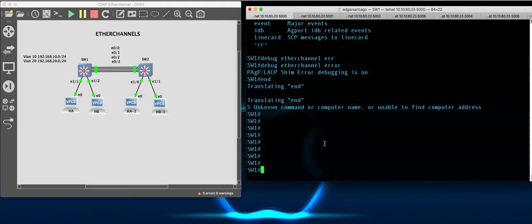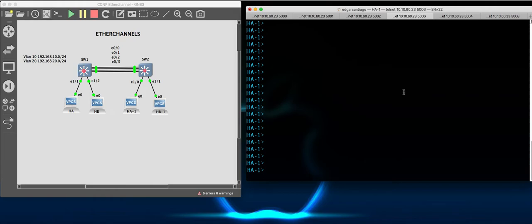We have LACP, the Link Aggregation Control Protocol, which is the IEEE standard. And we also have the EtherChannel that Cisco created, which is PAgP, the Port Aggregation Protocol, and we like to work with that right now. So I'm going to make a ping first to verify that everything is good from one host to another.